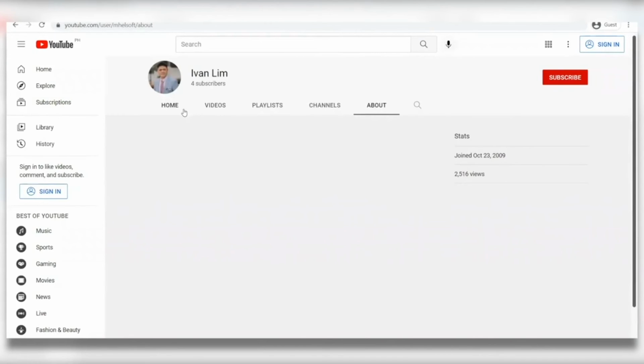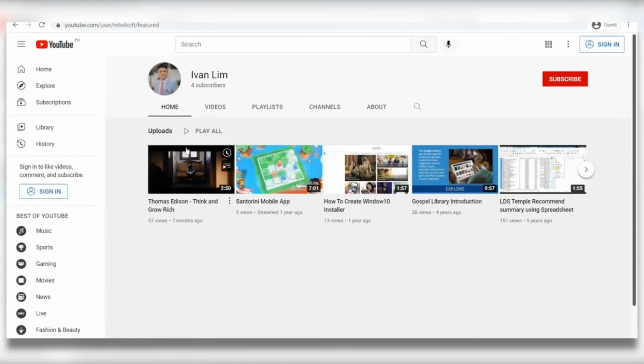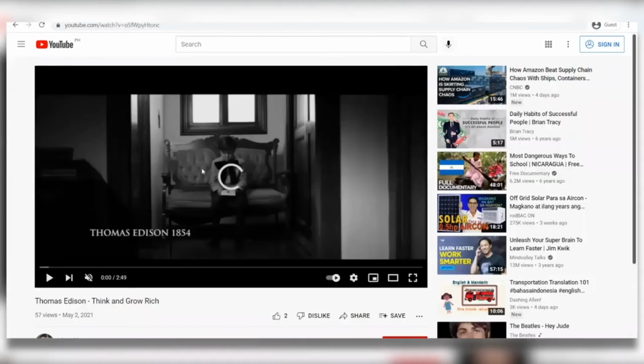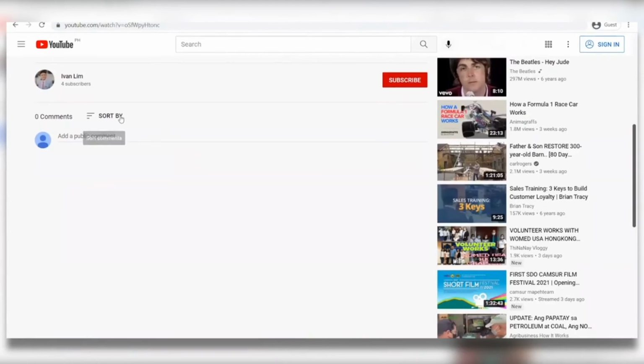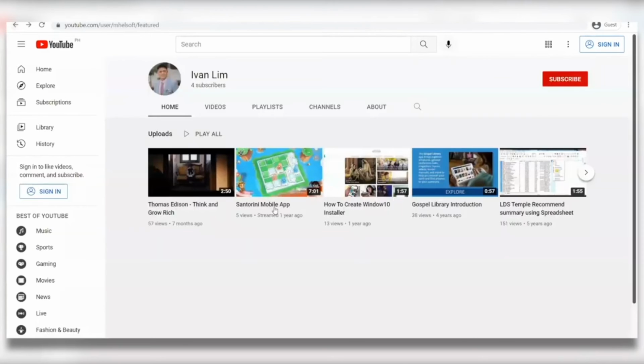But if you don't find any contact information, you can see if they've posted any videos. And if you see that they've posted any videos, all you have to do is go down to the information section of the video and look for any attached social media accounts. Many people leave their social media handles in the description box below, so you can use that.